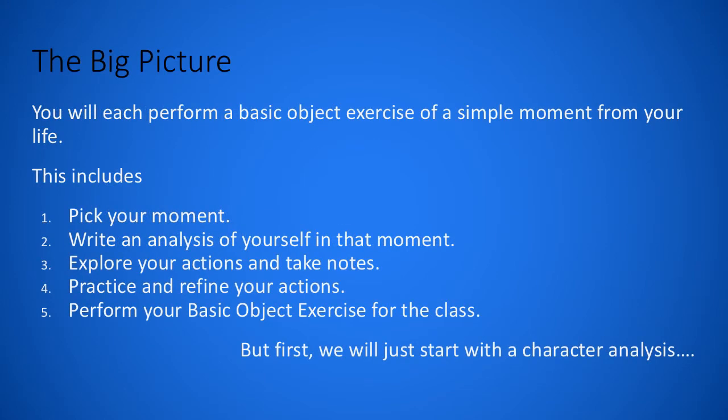So let's talk about the big picture and what this basic object exercise means for you in terms of this class. Each of you will perform a basic object exercise of a simple moment from your life. The way you'll do this is you'll pick a moment, you'll write a character analysis of that moment, you will explore your actions and take notes while you're doing this. You will practice and refine your actions, which is why it's important to take notes. And lastly, you'll perform your basic object exercise for the class. But first, we're just going to start with the character analysis.